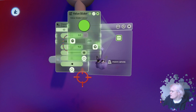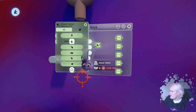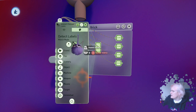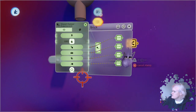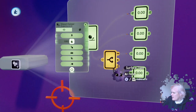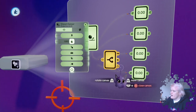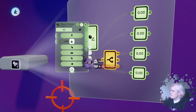This is one of my favorite quick debug techniques, is throw a few of these down. Now these are all fat wires, FYI, and don't forget with fat wires we can always use a splitter to check what's inside the fat wire. So this one, you look at the impact, the surface type, which matters a lot actually, because that's how you get different sounds, but it can also be how you encode logic. So it's like when balls hit wood, when balls hit metal, things like that. So we could actually change the restitution number. That just means how much energy is sort of carried through.